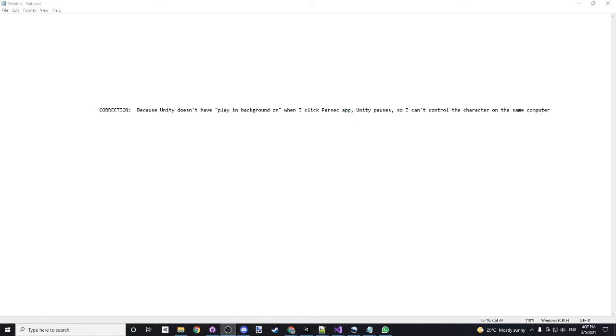If I toggle that, I should be able to control the character on the same computer, although both of them will read the same inputs, so there'll be a bit of confusion as the inputs fight each other. I generally always have a laptop open next to me, and I'm testing on both, which is the best way to go, because if it works on your computer, it doesn't mean it's going to work across both computers. That issue I had mentioned before about the friend and private stuff, that had been one of the issues I discovered when trying to work on the laptop versus all on one computer.